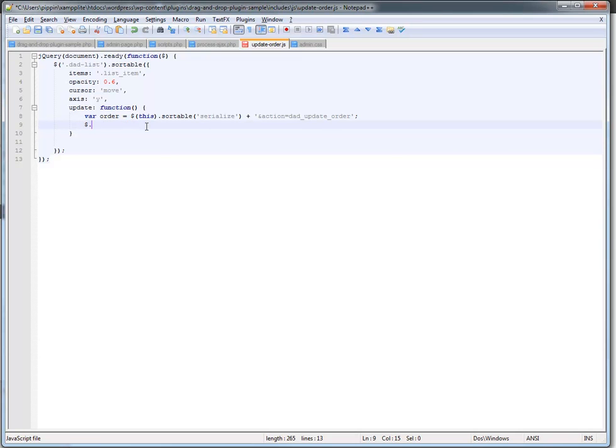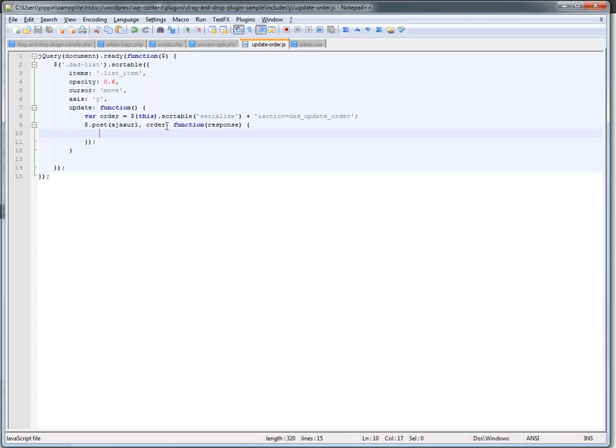So now let's do a simple post. Post ajax URL. Ajax URL is a global JavaScript variable available inside of the WordPress admin that points to the wp ajax.php file. So if you're inside the WordPress admin, you can just do ajax URL here as your first parameter, and this is basically saying the URL of the file that is going to process our ajax request. Order, which is what we just defined right here. So this is our data, our post data, and then function response. So this is just the function that we want to run when this ajax response has successfully run.